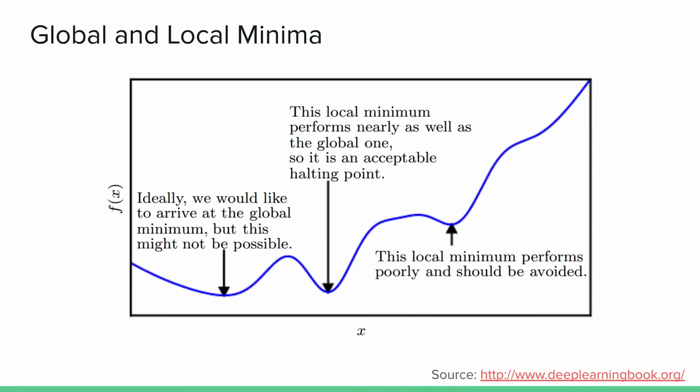I'm fairly certain that you're familiar with these terms, so let's just quickly go over them again. You can have something called the global optimum, where we get the lowest possible value of our function. In this case, we just have this very simple function, so we would ideally want to end up in this first valley here. But it might happen that we end up in a local minimum, which is not as good as it gets, but it's acceptable. And if you're doing poorly, you might end up in a local minimum that is not performing very well, that we would ideally like to avoid.